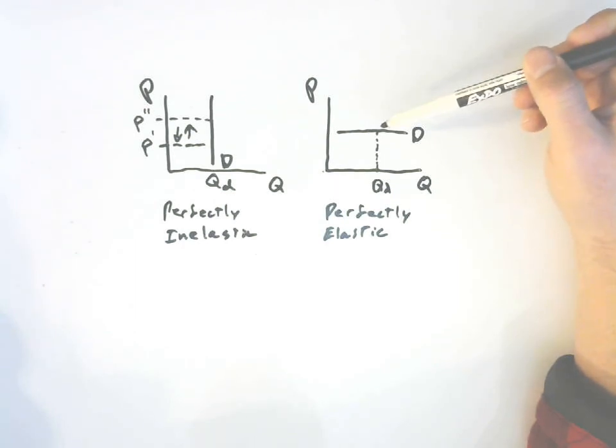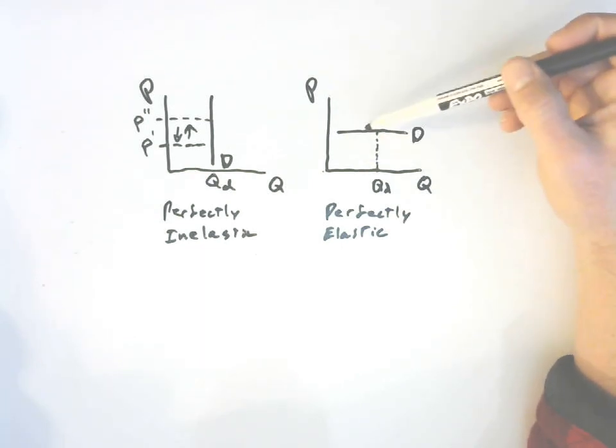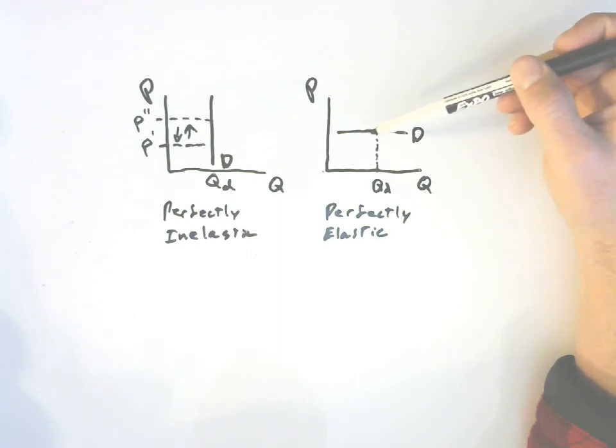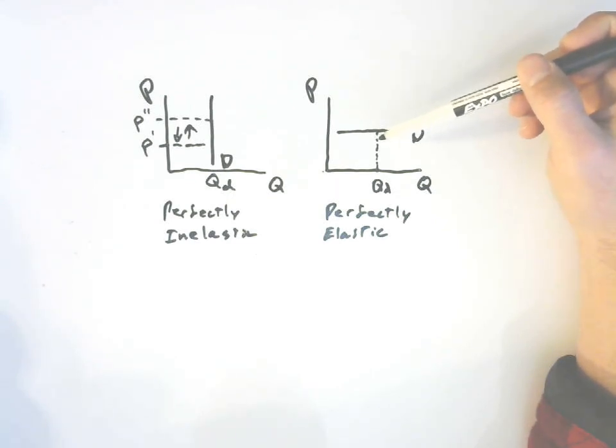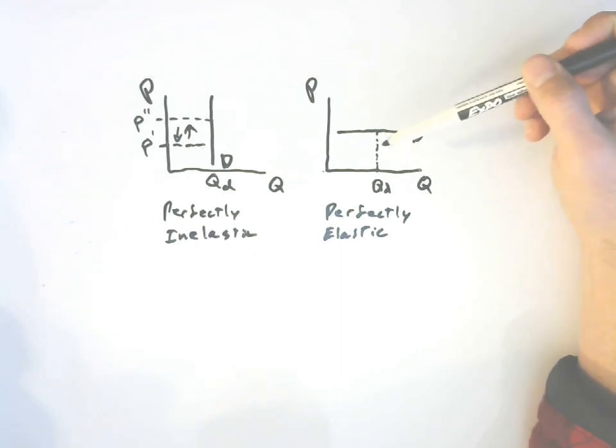You could think of, well, for instance, a lot of people see gasoline, believe it or not, as to a great extent perfectly elastic. When they're shopping around for gasoline, they simply go to the gas station that has the lowest price on the sign. Any gas station that charges even a penny more will sell no product to those people who view gasoline as perfectly substitutable.